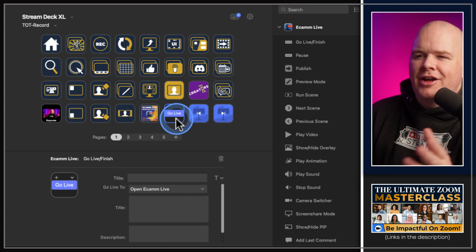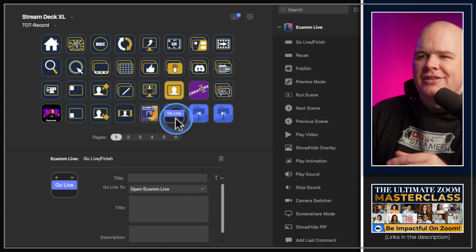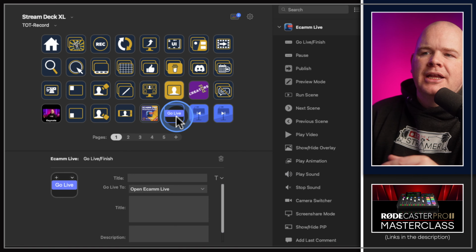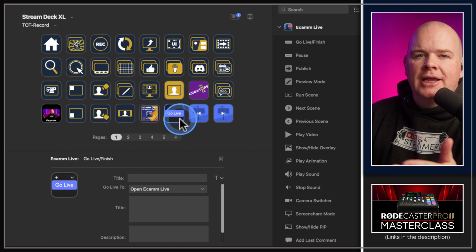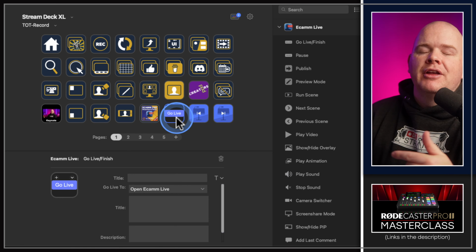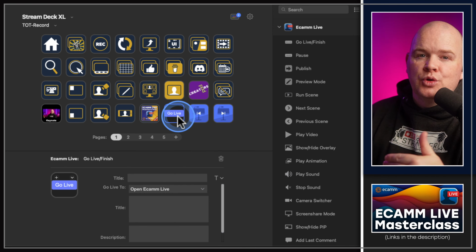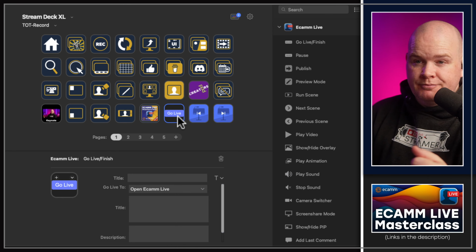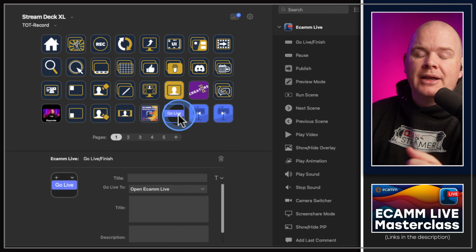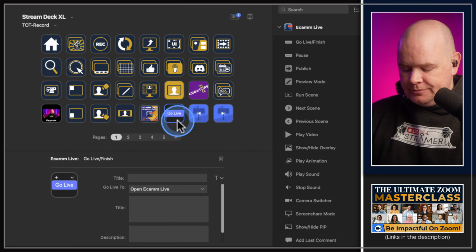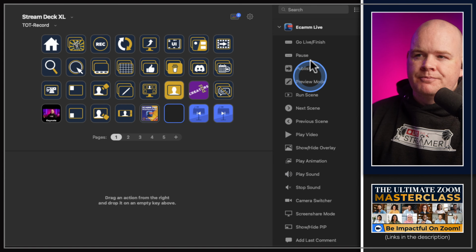It's to do with my dock. As I say, I've probably got it plugged into the wrong hub or something. But this button here, when you are not streaming, if you're set to live stream, it will say Go Live. If you've got Ecamm set to record rather than live stream, it will say record. And if you are recording, it will say end, to actually end the live stream.